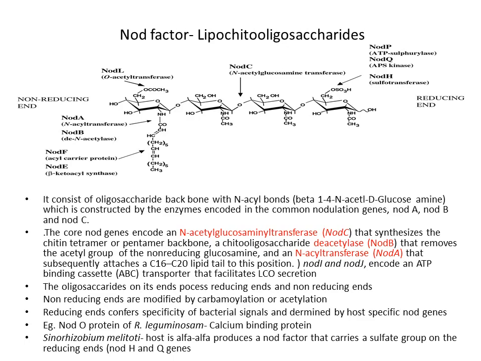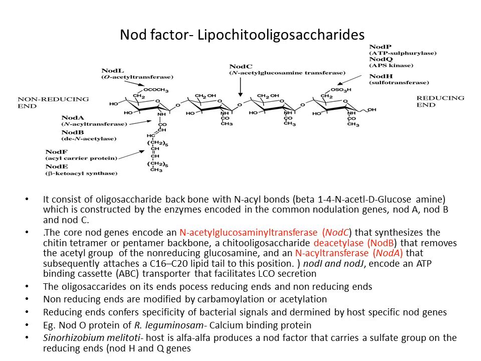So finally, NodA, B, C are the ones which are mainly involved in the formation of lipochito-oligosaccharides. And there are also various other genes like the NodI, NodD, and NodJ genes. They are involved in the transport of this lipochito-oligosaccharide outside the rhizobial cells.